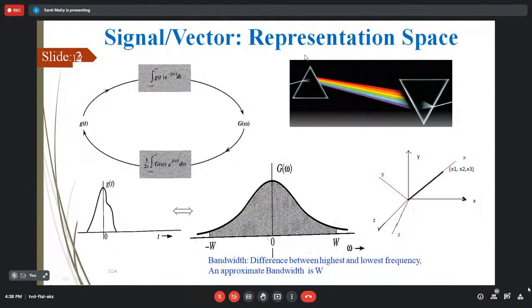We need data processing. We have data, we need to go for its representation phase for extraction of information, and possibly at the user end, for data consumption or use, we may have to go back to its inverse representation. The same thing is done here by the mathematics of the Fourier transform. What I would like to say is, if your g(t) is the time varying signal, I would like to see its frequency content. My concern is, if I would like to synthesize this signal in the lab, what are the frequency components? If I amalgamate them, if I integrate them, this will give me a time function like this.